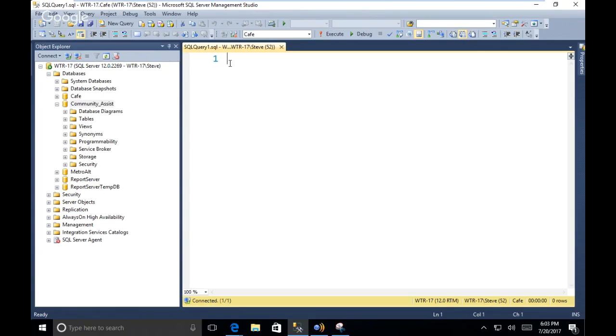SQL is a language that is in every relational database. All right, so SQL is a language that is used in Oracle. It's a language that is used in MySQL. It's a language that is used in Postgres, and it's used in Microsoft SQL Server. It's a common language. One of the things that the original developers of the relational model wanted was that there would be one language which would do everything within the database, and SQL became that language.